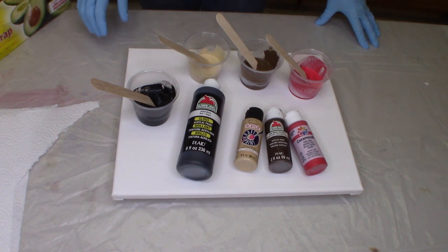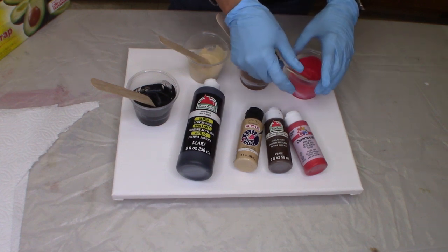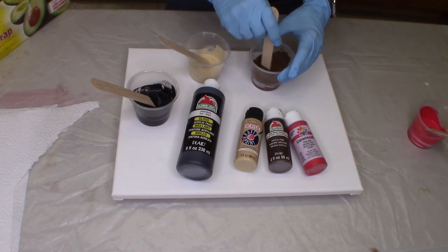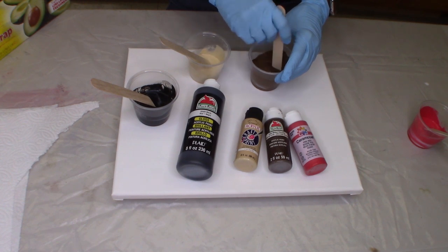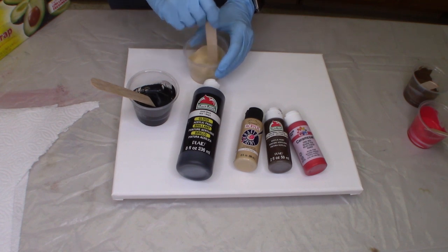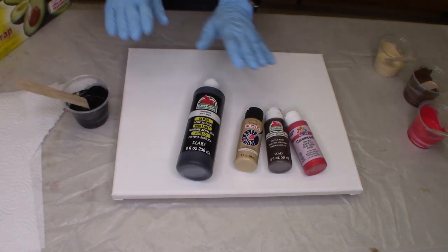I have my four colors here — colors that I chose. As I've mentioned before, I have saved on my artboard on Pinterest different color palettes. I chose this color palette of a red, a brown, a khaki color, and black based off of one of those color charts. I'm going to be using the black as my background.